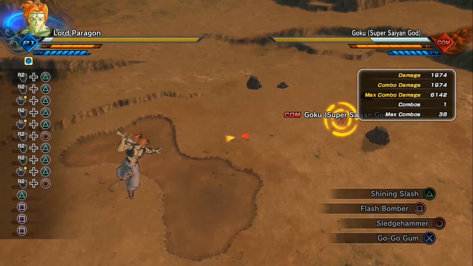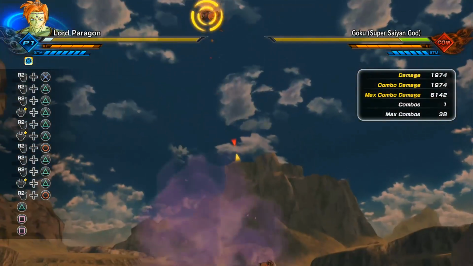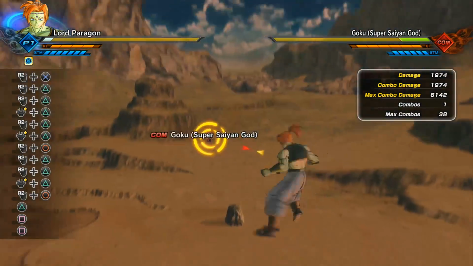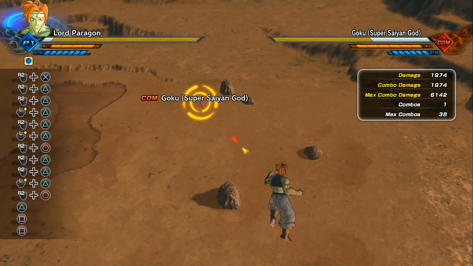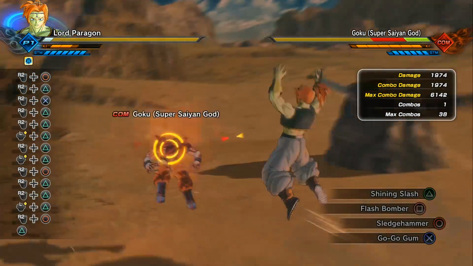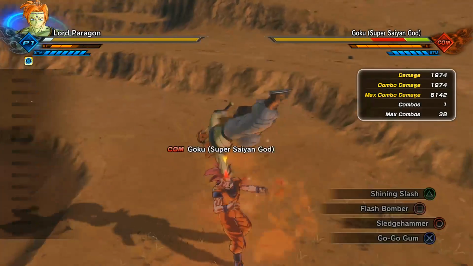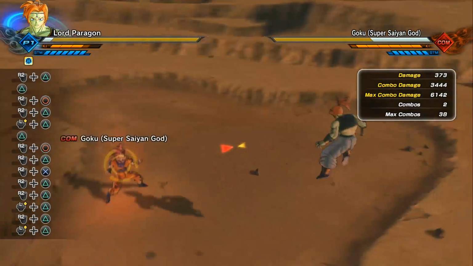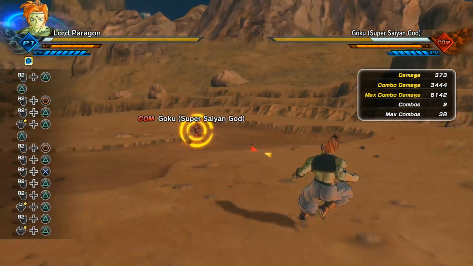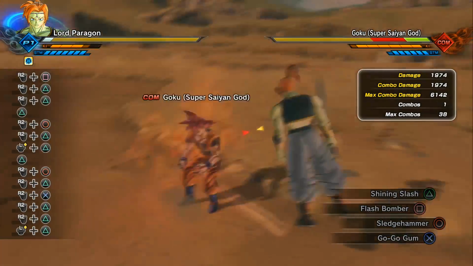Let me just reiterate. You could, all the way from across the map, cancel into other moves. That's broken. I'm really considering sending this video into Dimps, because I want Dragon Ball Xenoverse 2 to be the best possible game that it can be. But look at this. Like I said, you can do stamina breaks from both moves. That's too broken. Like I said, take away the cancel effect of both of these moves and I think you'll be doing fine.